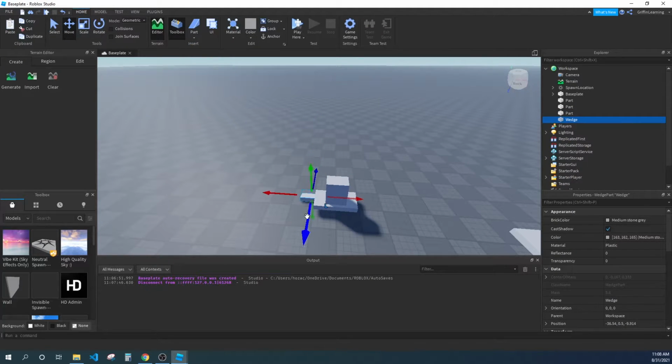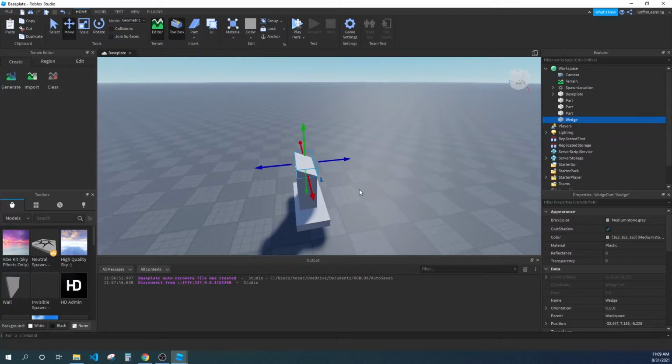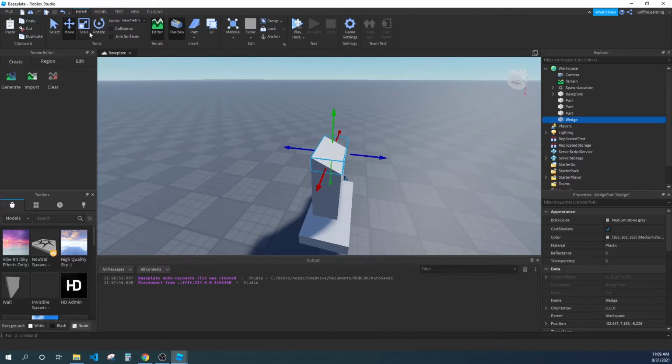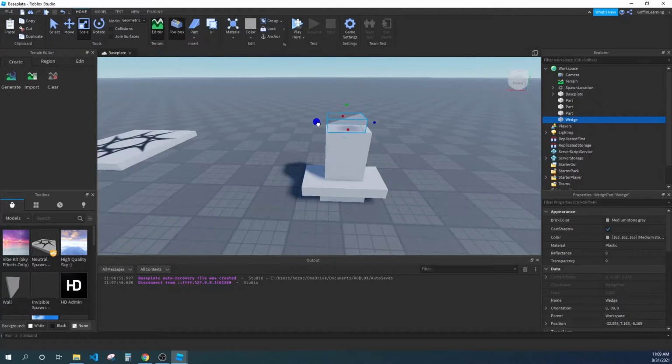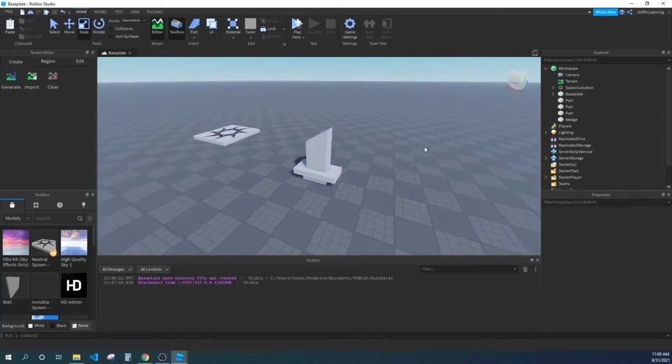And you want to move this so it's on top. And you want to scale it and rotate it so it's right on the very top and it's facing the other way. So we want to make sure we move this, rotate it, scale it just like that, and then scale it down so it fits the blade, so it's the very top of the blade. Something like that, and you can scale this up.